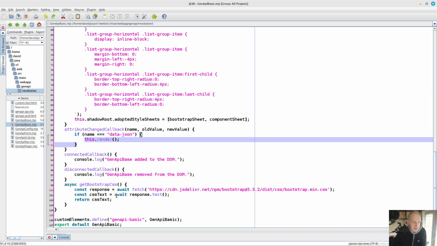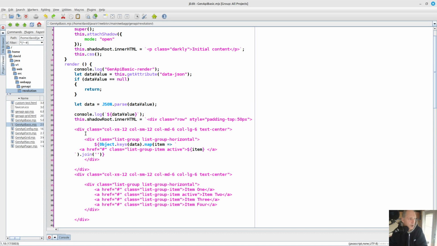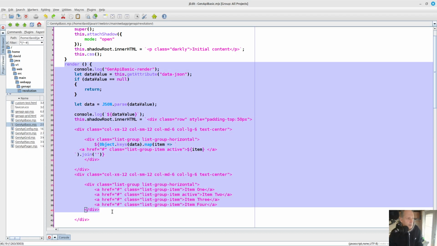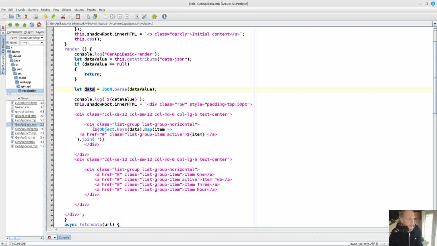And what I like to do is I like to use this as a base class and then just extend from this base class and implement your render. So all you have to think about is how you're going to render your component, and then everything else will happen automatically. Here's the data that you're going to convert from a string text of the data value into your JSON object. And then you can just use those template literals that we talked about in previous videos.